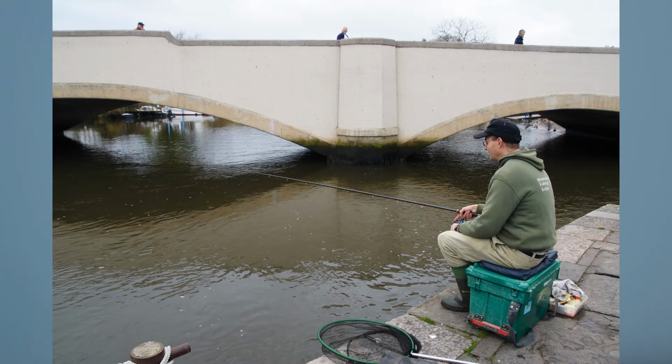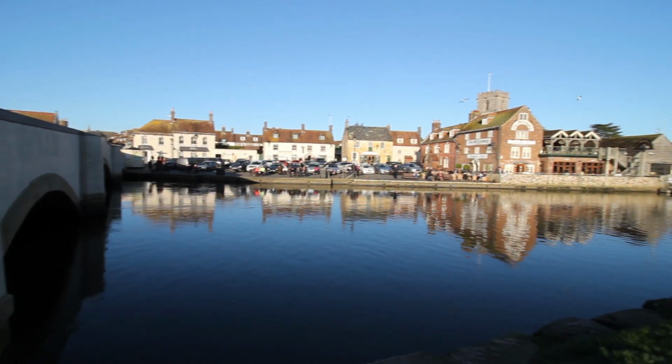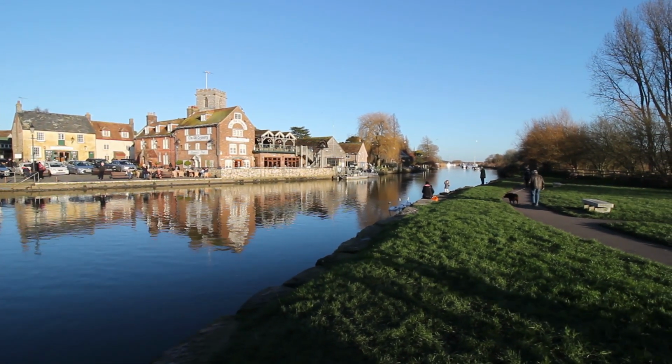The first swim, the one that I'm probably associated with from years ago, was Wareham Quay. Over the many years I've fished it, getting on 50 years now, the currents there have changed because above the bridge and below the bridge the sandbars and the gravel bars have moved. Not a great deal, but very slowly. Above the bridge, the inside of the bend, if you look upstream, the left hand bank has very slowly silted up. The boat mooring stages have gradually accumulated more mud close in, and the river has pushed across away to the right hand bank. So the way that current comes down through Wareham Bridge, South Bridge there, isn't the same as it was 40 years ago.